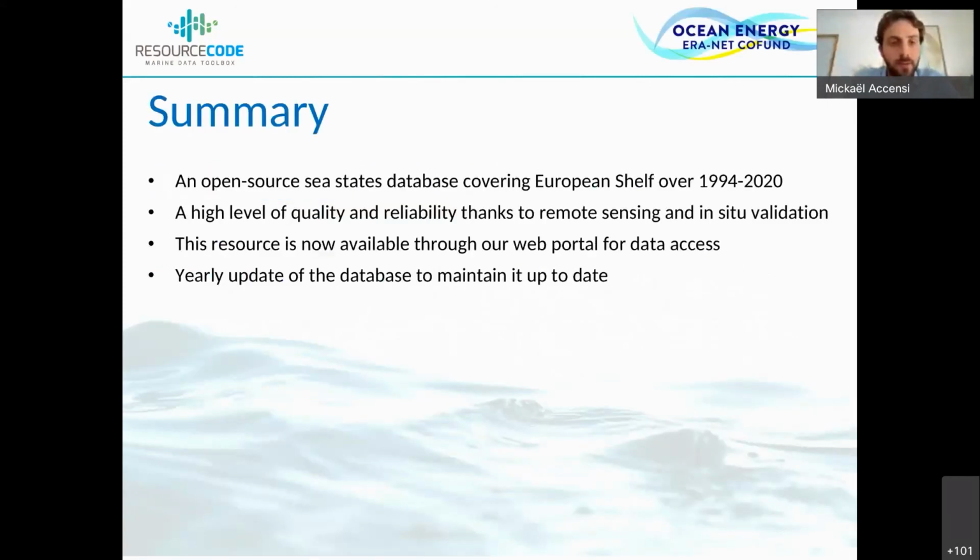And so to summarize this talk, we have produced an open source sea states database covering the European shelf over the period of 1994 up to 2020, with a high level of quality and reliability based on validation against remote sensing data and in situ buoys. And so this resource is now available through our web portal for easy data access. And we will maintain the database with a yearly update to keep it up to date.